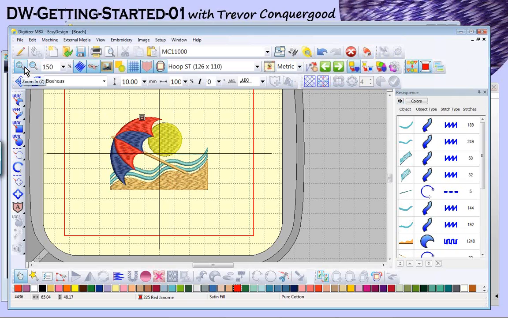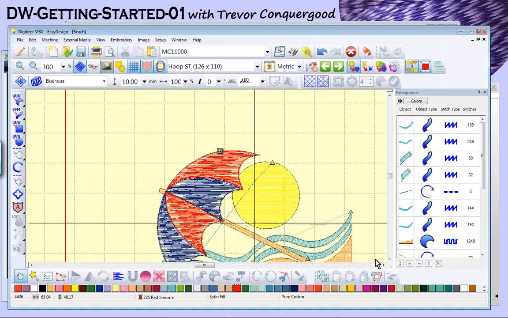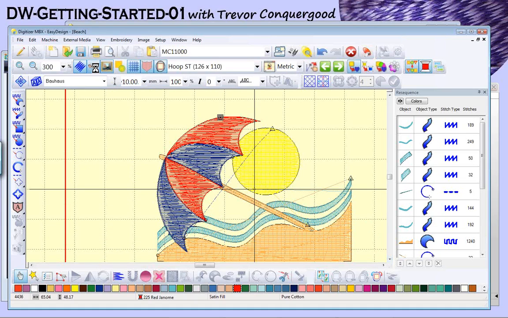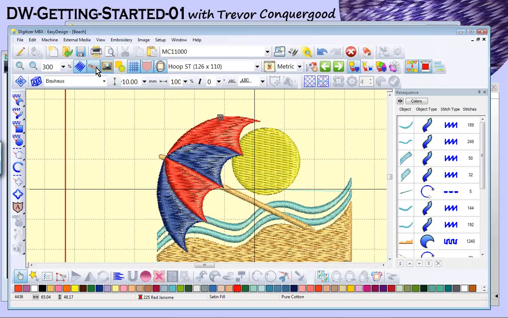The next toolbar down is kind of a viewing toolbar. Zoom in, zoom out, tells you what percentage I'm zoomed in. And then these are like on-off buttons. Display stitches, off and on. This is the visualizer or the 3D mode. Turn that off and you get kind of like more computer-generated lines. And when you turn it on, it gives you that realistic sort of thread look.